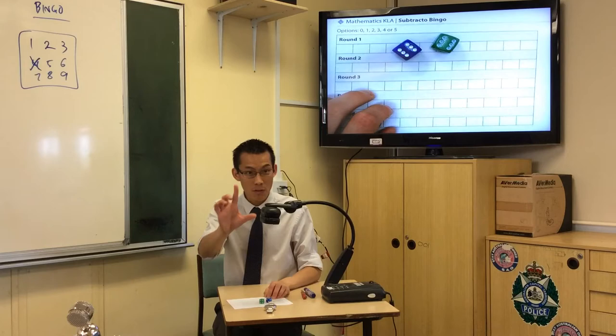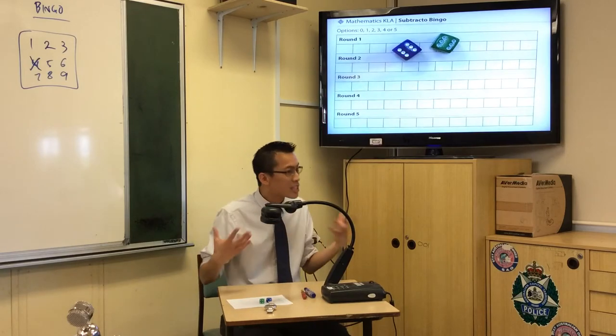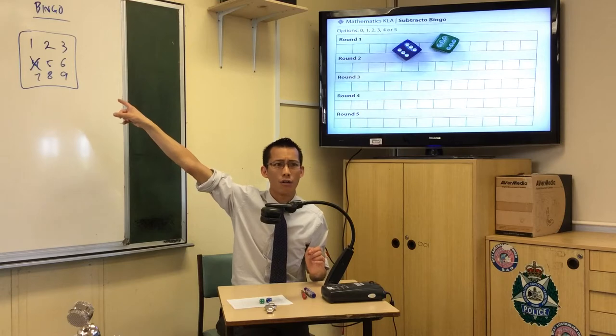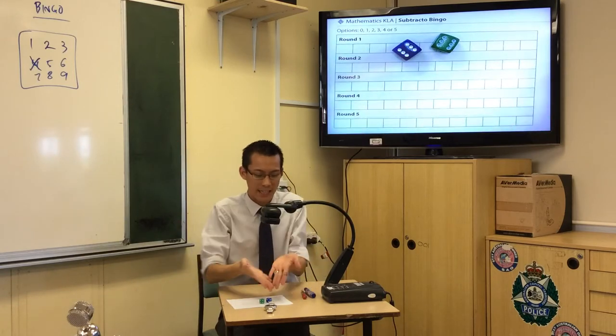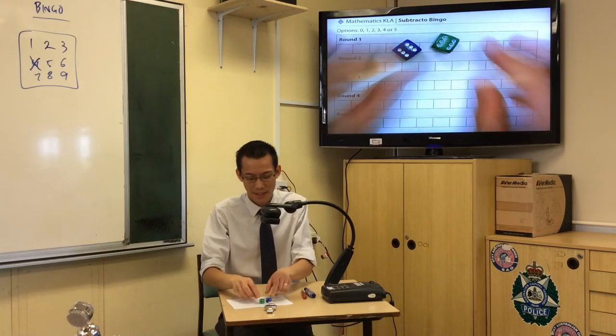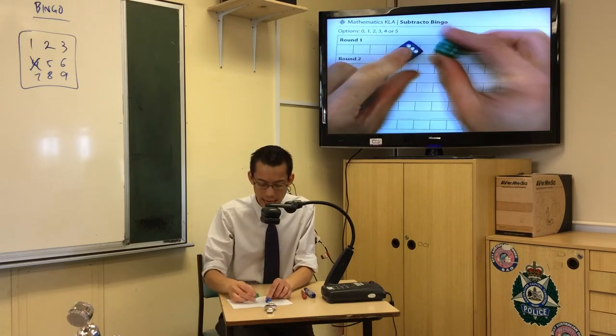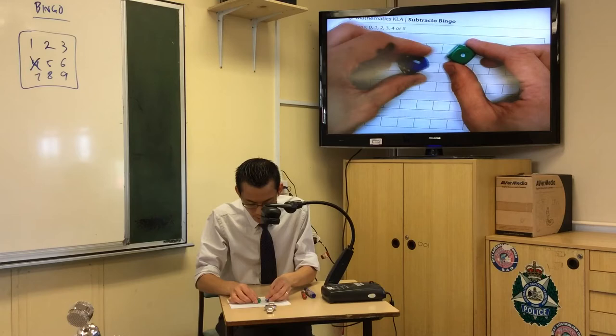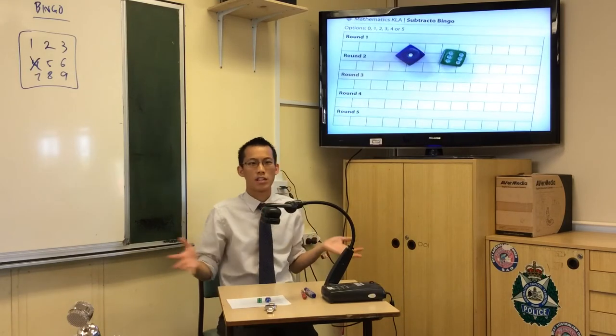Zero. Zero, very good. The biggest possible number, I won't be able to go out to nine, will I? How far can I go? Five. Five, very good. You can actually see it. I put it on your sheet there, just in case you missed that. Five's the highest because I need a six and a one. There you go. Or vice versa, I suppose. One and a six. Still going to subtract it.